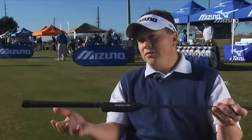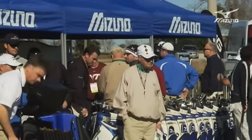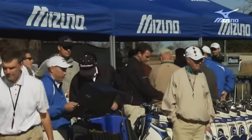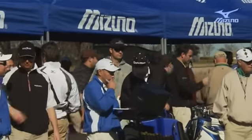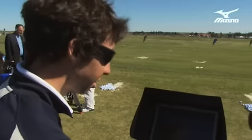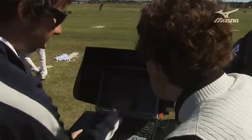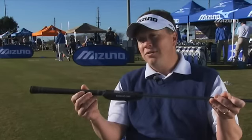Traditionally, this level of fitting technology, you'd have to travel to a special location. Maybe there would be just a few of them set up across the country. But this comes with every one of our fitting systems. We currently have hundreds of locations across the United States and Europe. And by the end of 2010, we'll have close to 2,000 locations.